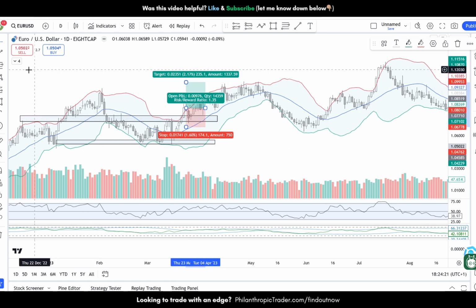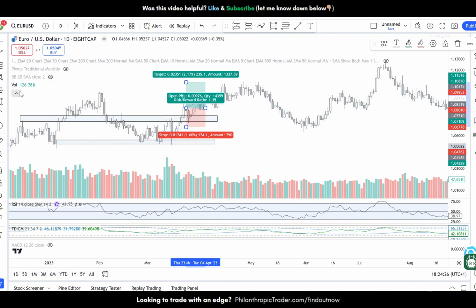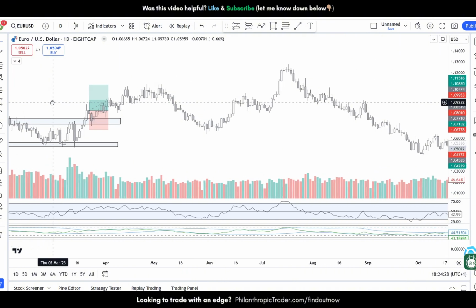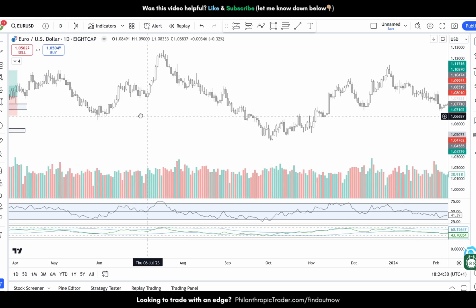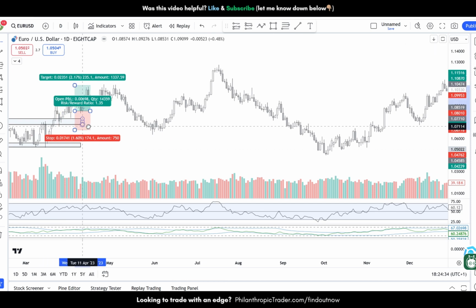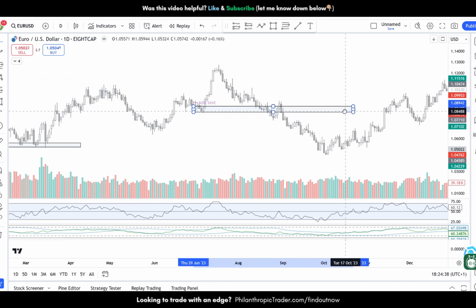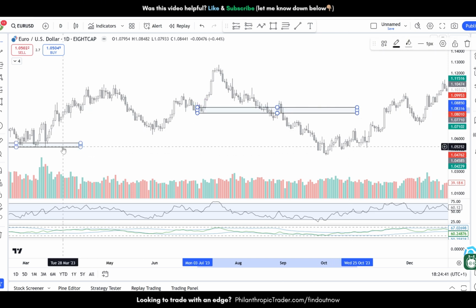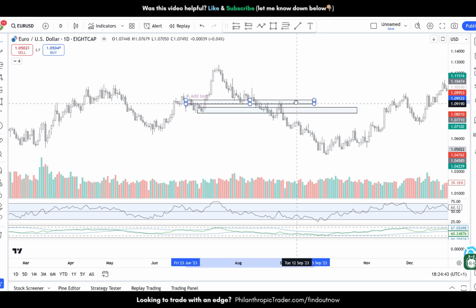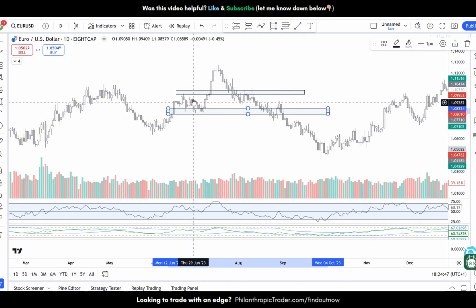So yeah, you can use the Bollinger Bands, for example, but you can also only use support and resistance. It entirely depends on you, whatever you want. For example, let me see over here, we grab our support, right? Over here, okay. So this was support, this was resistance. Then we see a break, we take a buy.